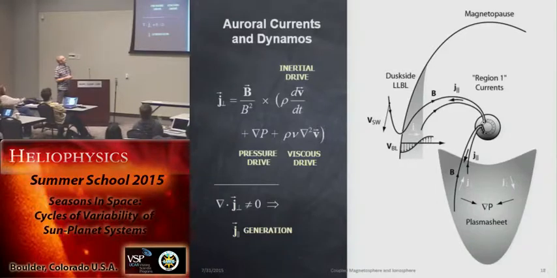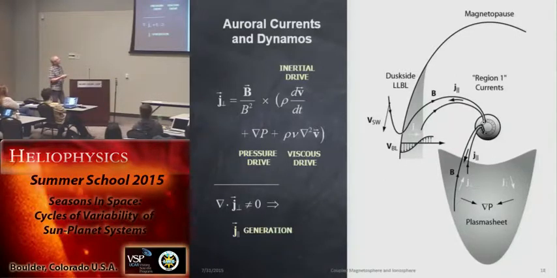So these so-called region 1 currents that are flowing from the outer magnetosphere, there are at least a couple of different mechanisms. Well, 3 if you allow for an anomalous viscosity in ideal MHD, but forgetting this viscous drive term here, these two terms just come straight out of MHD. If you take the MHD momentum equation and take the cross product of it with the magnetic field, then you can back out the perpendicular component of the current. You can ask what can generate perpendicular currents in Earth's magnetosphere. And so there's inertial drive and pressure drive.